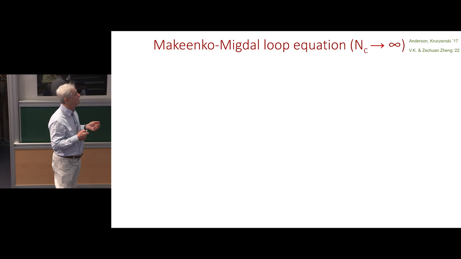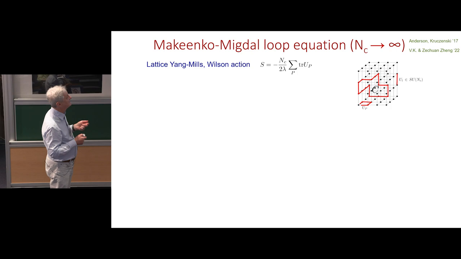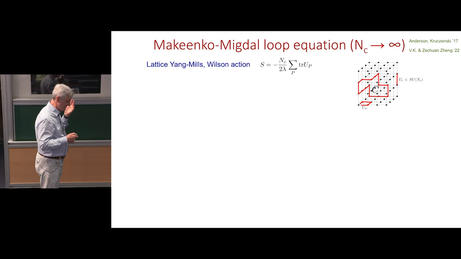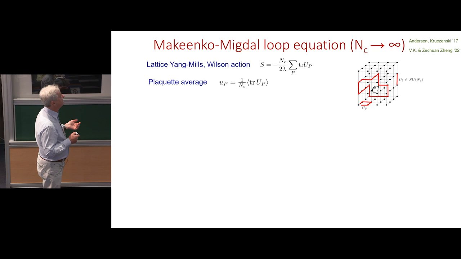So we work with Wilson action, which is just a sum over plaquette variables on the lattice. So you have a link variable, which is in the group SU(N), the color group. Then the plaquette variable is simply the product of four links around the plaquette, and then you take the trace here, and lambda will be our coupling. The normalization in N is taken in the standard way due to 't Hooft limit, to make all the couplings finite in the large N limit. Okay, then the plaquette average I defined already. UP will be the standard notation. Please note it for plaquette average.